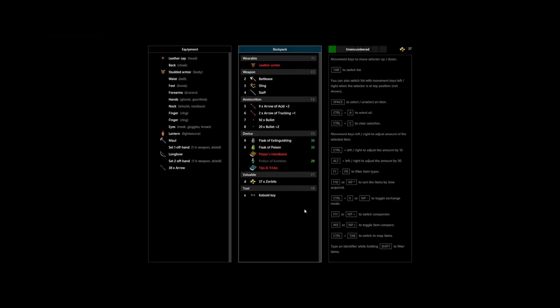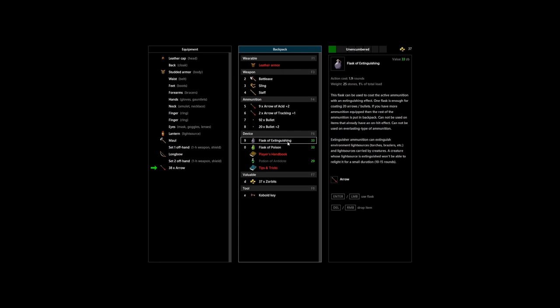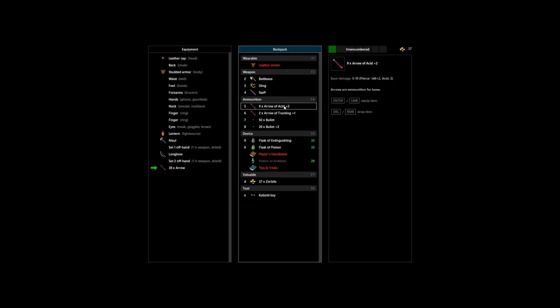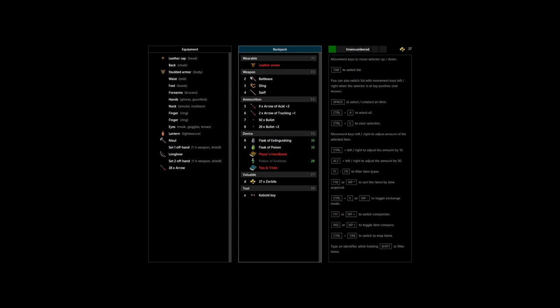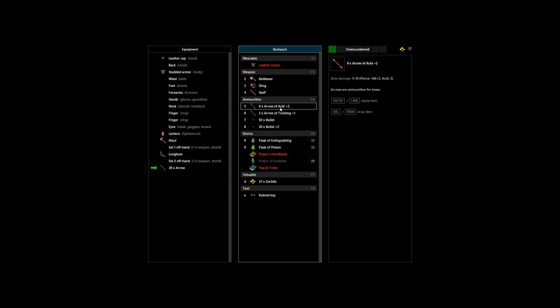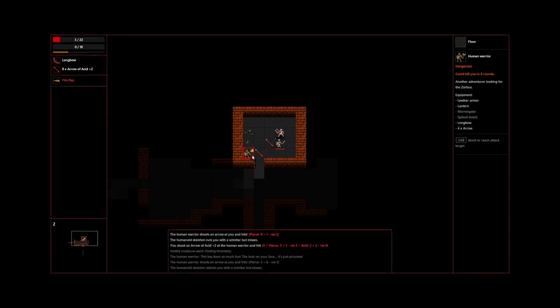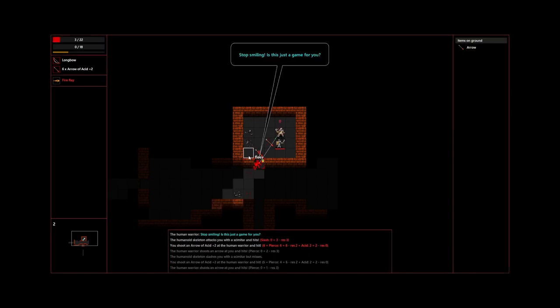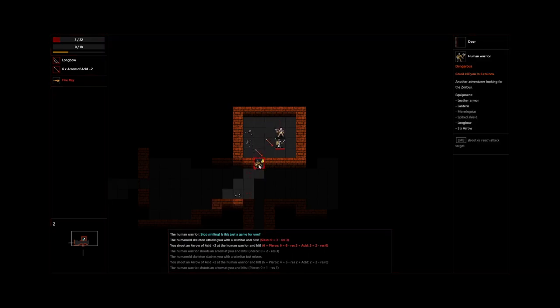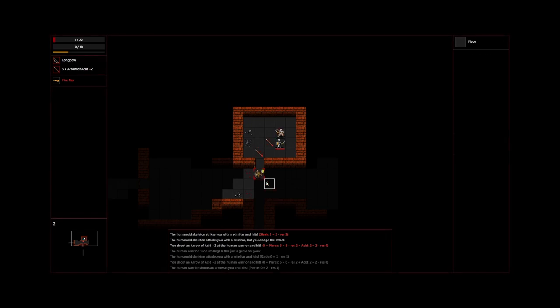What potion do we have? Flask of extinguishing. Coat the active ammunition. Well, that's not really what we want. I should have, I guess I could have pulled out my big guns. Big ammo. If I do that now, though, I will probably still die. Oh, God. We could actually pull out a clutch here. We're still dying.